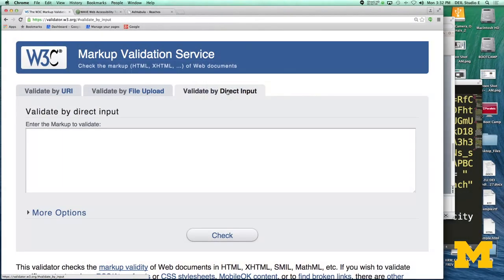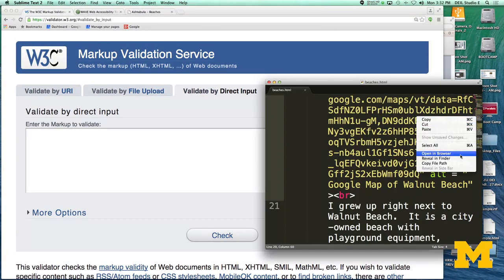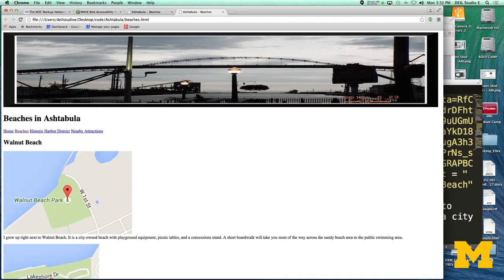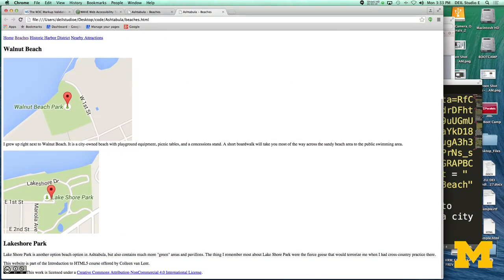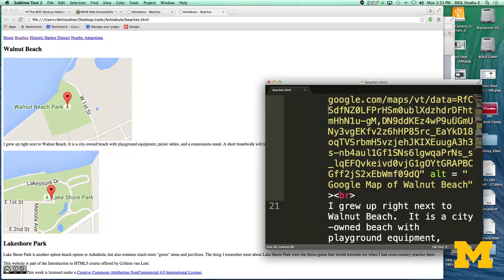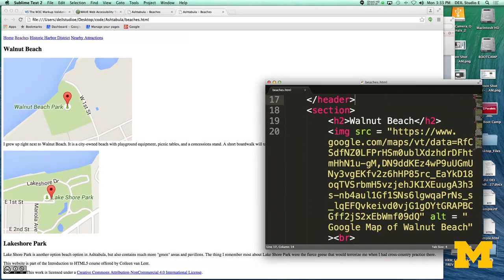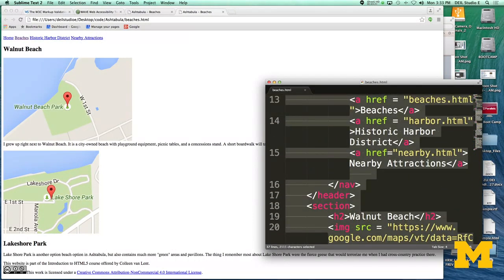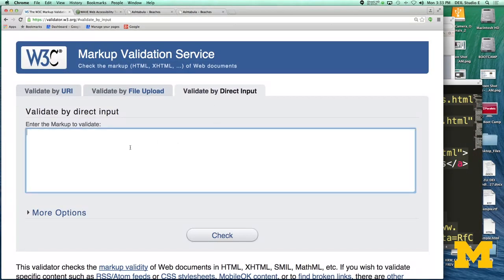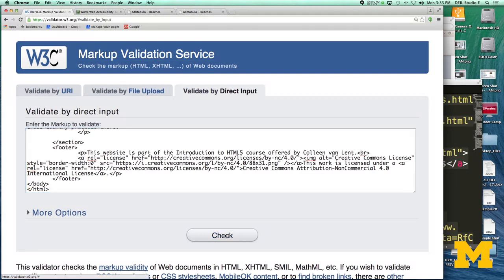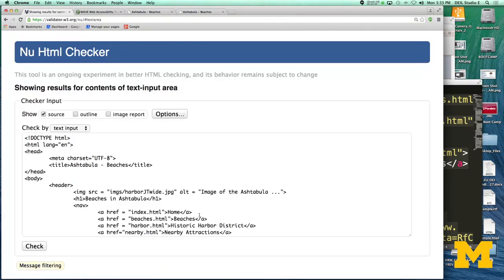All right? So let's start by looking at the page we're going to validate. Over here, I have my little picture of Asheville with the beach. And as you can see, it looks pretty good. You don't see any problems with it as you go back and forth. But let's see what happens when I actually grab all this code. If you want the shortcut, this works for almost everyone: I'm going to do Control-A and Control-C.